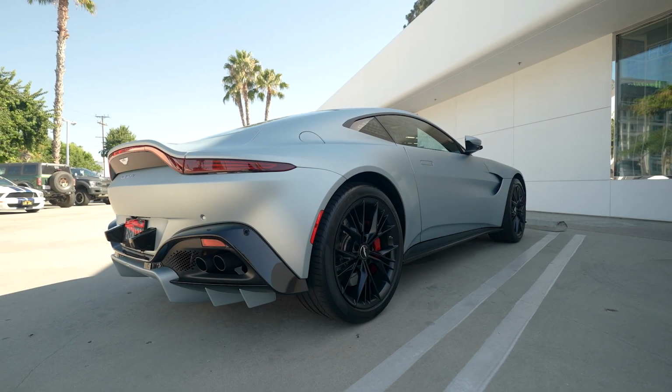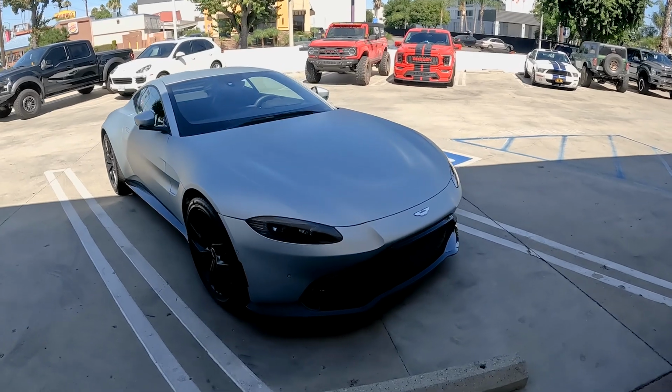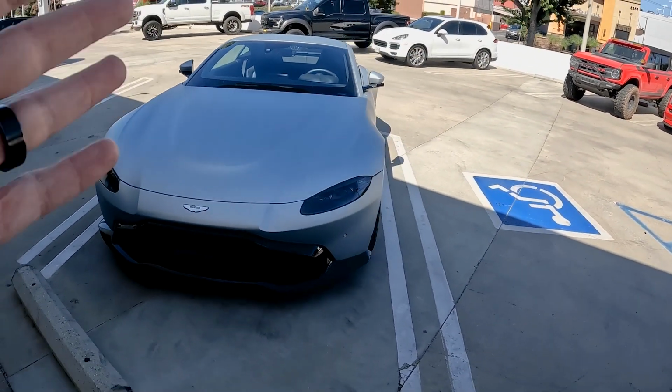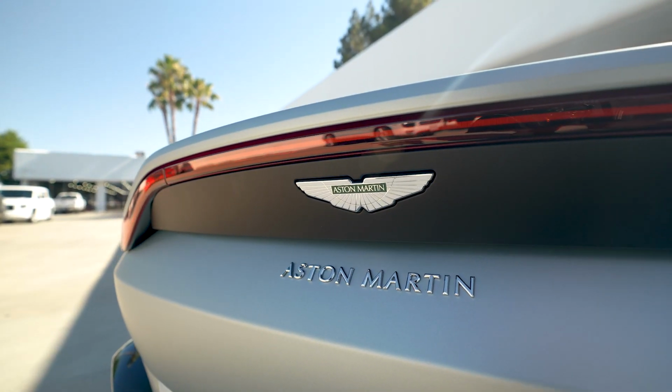Wow, look at this. So this car just came in for some stealth PPF around the wheel wells or the haunches of the quarter panel. So this guy's in for a little bit of work, again, very minor.